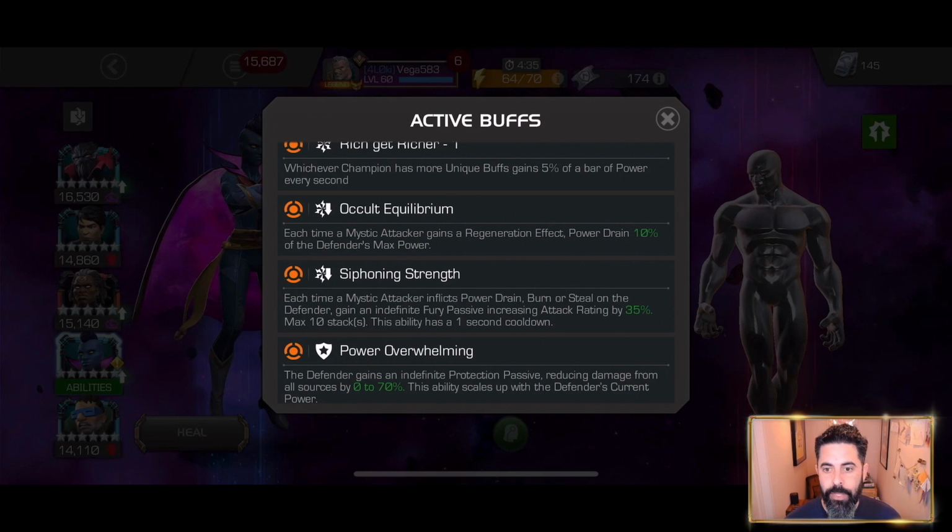But here's where this really gets good for her, and why she makes it so absolutely easy, is this Siphoning Strength. Each time a mystic attacker inflicts a power drain, power burn, or power steal on the defender, gain an indefinite fury passive. Okay, but we just showed that when she's in that rune of Icon, I call it the power up one. You'll see why I'm talking about it. I try not to worry too much about the exact names. She's going to be stealing power. It is a power steal.